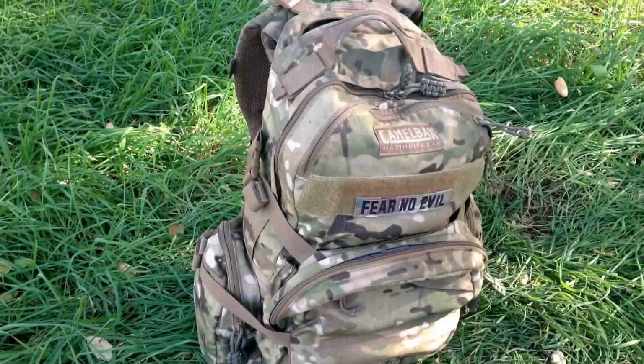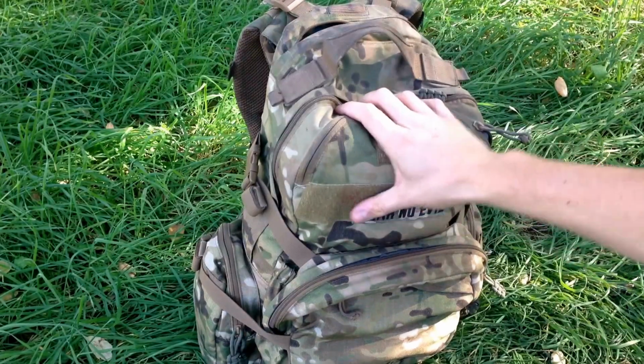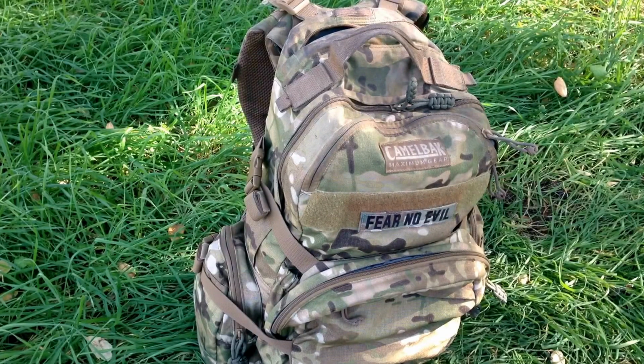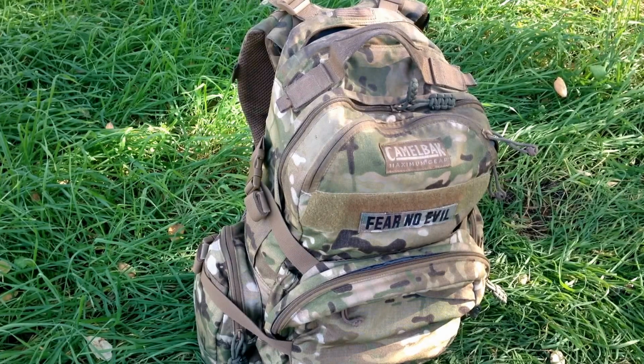Alright, things I love about the pack. Number one would have to be the extreme durability. No rips or tears, the zippers all still work great. I've taken this pack through hell. Bushwhacking, boulder hopping, long day hikes, totally exposed in the sun. It's been soaked with rain.